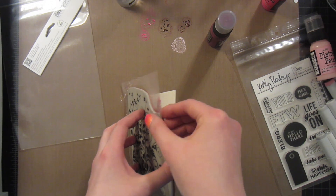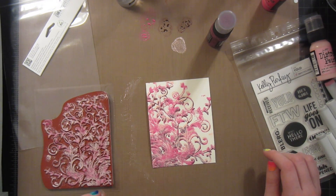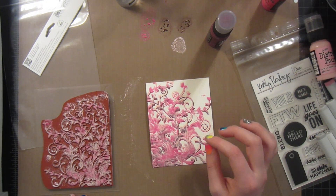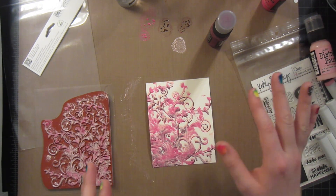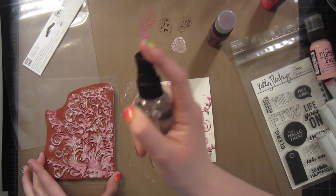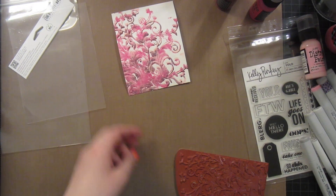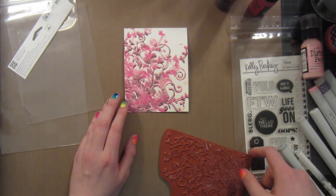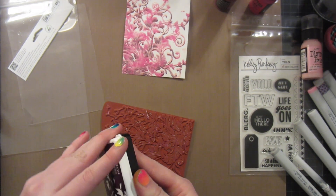We can lift up here and you see we have this really cool double layer effect. Now this area looks a little bit unclean here, a little bit blurry. So what we're going to do is we're actually going to go in with another ink on top of this paint to really show that detail again. So I'm going to just wash my stamp with a little bit of water and a t-shirt and then we can stamp it again. And now even though I really love it like this, I really almost want to keep it like this, but I really like that detail in the corner. So one more layer — we're gonna give it a try.